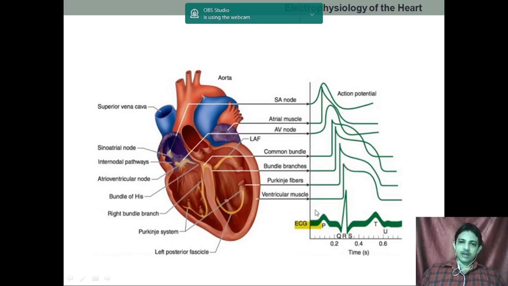So if we combine all those, we get the ECG, that is the PQRSTU. Clear? PQRSTU, and this is the time, clear? This is the time in seconds: 0.2, 0.4 and 0.6 seconds. So this is about the electrophysiology of the heart. That means in all the parts there is an action potential. We need to consider all the action potentials and draw the curve. So here you can find in which second it produces the action potential and when the repolarization will be, which we can identify from here.